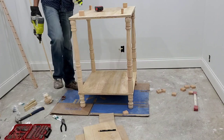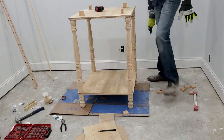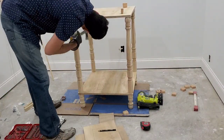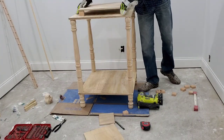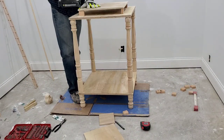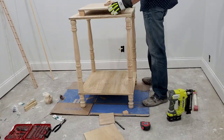So you can do this, or you can make the steps first and then place the steps on top of this. I'm trying to go from bottom to top. But you can make the steps and then after making each step, you can just place them and glue them. Even glue works well here.